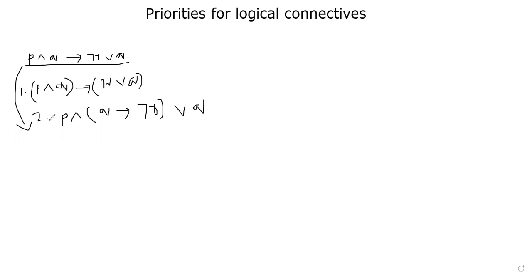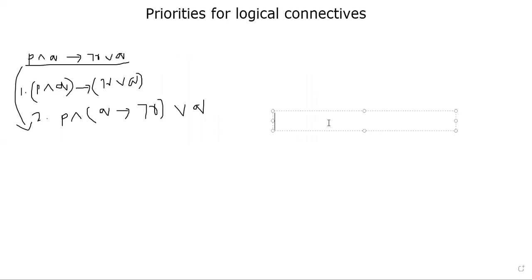That's because I didn't clearly agree upon the conventions to prioritize the connectives. So what is the priority? If you were to write it into a computer, of course, you need to put brackets. Otherwise, the computer wouldn't know whether your formula, your proposition, means the first option or the second option. For humans, brackets are very inconvenient. They bother us. So the convention is as follows.